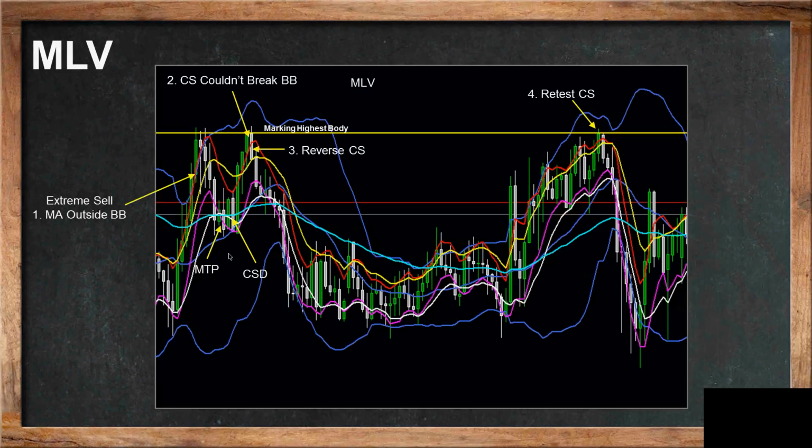So you have extreme, mandatory take profit, the MLV happening here, but we're waiting, marking the highest body. We're waiting for the retest. And obviously, if this is H1, it takes a lot of days until there's a retest. So it's very important that every time you have a marking highest body, you do not delete that, because it will give you an indication if there is a retest candle for MLV.